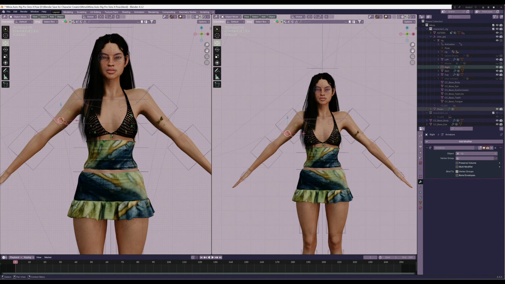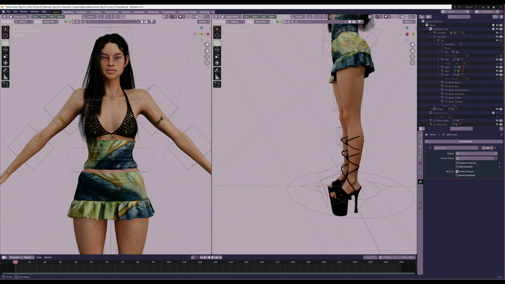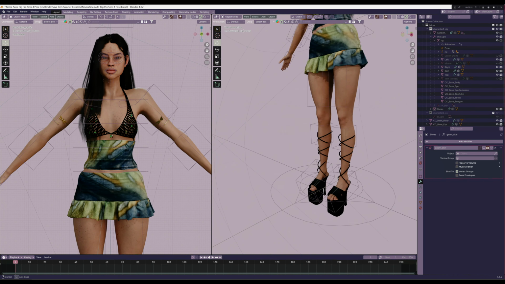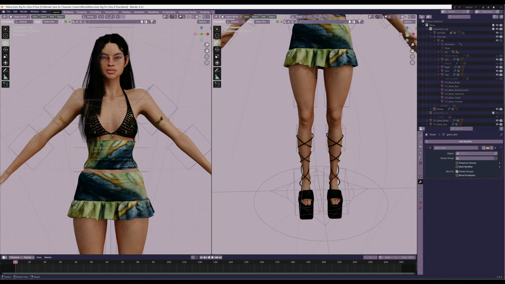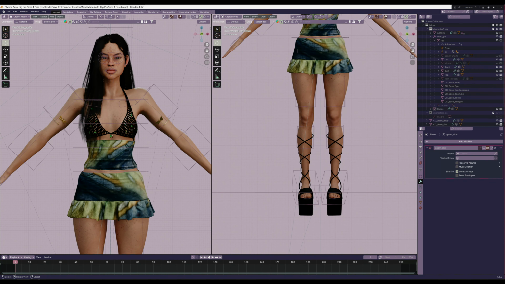All right, and then I'll do the shoes the same way. So these are the shoes that I have on her right now, just for an example. And I'll go over shoes, because sometimes you have to finesse the shoe depending on how the shoe is. It's never going to be a perfect fit because, you know, it's not a Sims character. So for shoes, you just kind of have to finesse it, and I'll get to that portion in a minute.